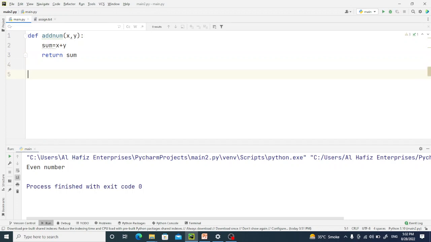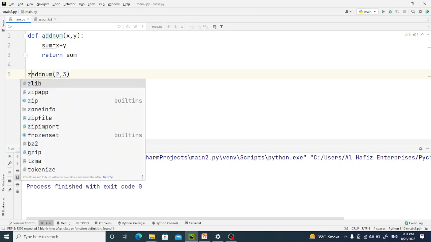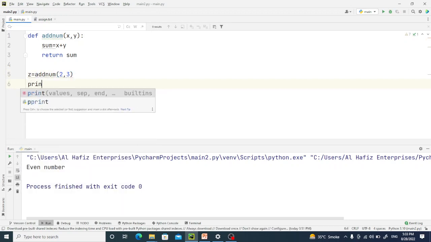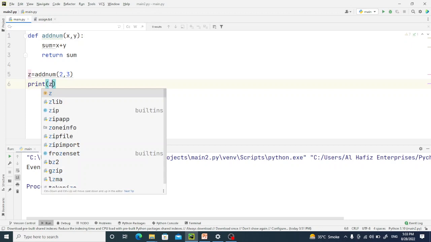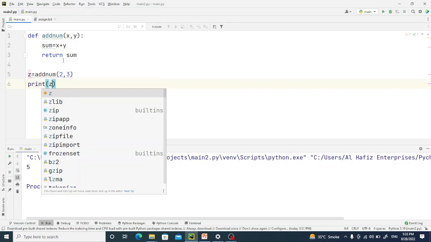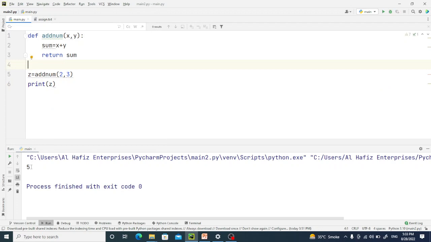So now I'm going to use it. What I will do, I will write add with 2 and 3, and I write z as a variable in which this result should be stored. And I will print the result of this variable z, and now I'm going to run this code. As soon as I run this code, you can see here the output of this result.